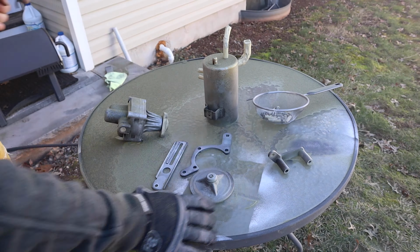And just like that, with the power steering system rebuilt and restored, I couldn't help but sandblast and paint everything since I had it out of the car already. But now for the install, we're gonna do everything we just did, but in reverse. We're gonna start with the power steering reservoir. I'm gonna attach all the tubes and hook it up, and then we can move on to our power steering pump.